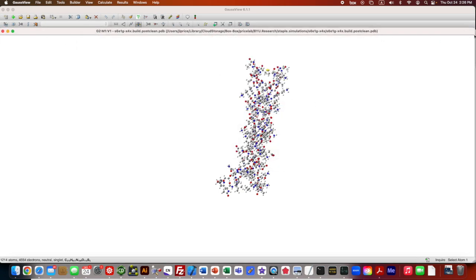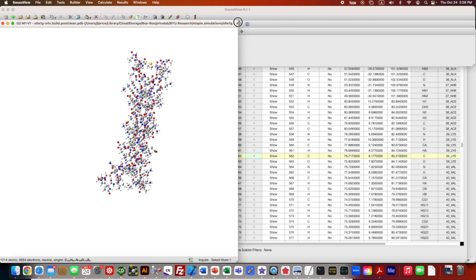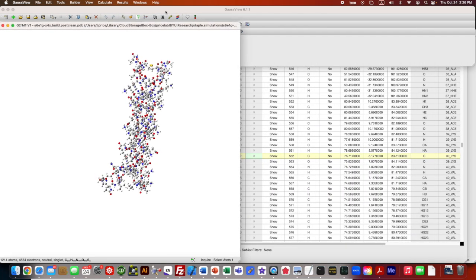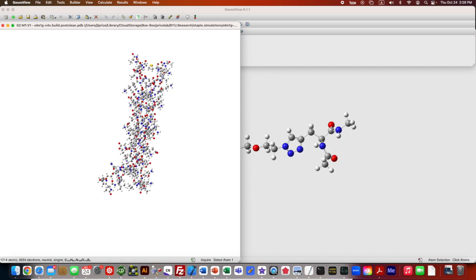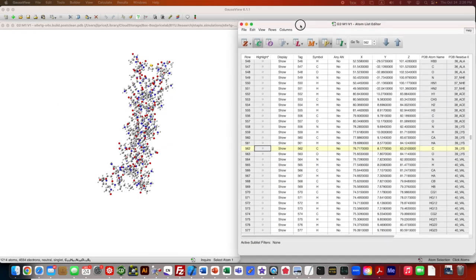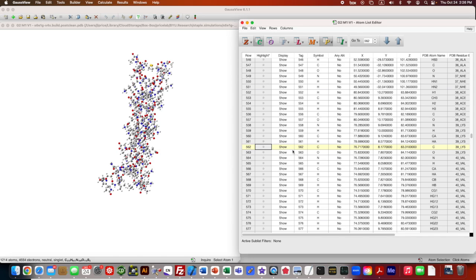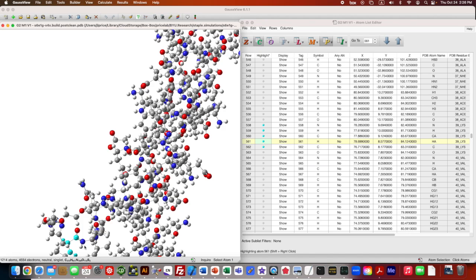And now all the atoms are there, but we've got to get them in the right order. To illustrate this, I'll just show you the atom list. If we zoom in and look at the lysine side chain, we're going to call this a propargyl glycine residue, but only the alpha carbon's there, if you see on the atom list.